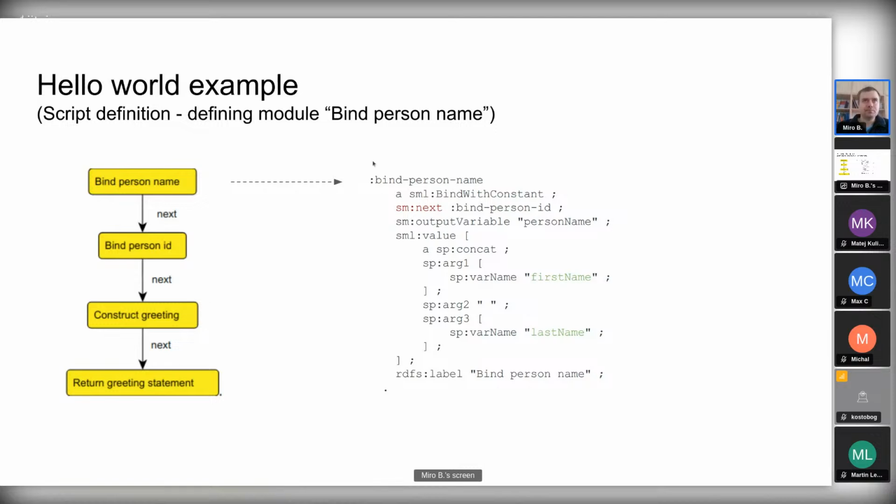So again, this is configuration of how to execute the module. The module is called bind with constant. It has two parameters, output variable and SML value. SML value is the Sparkle expression, and output variable is the variable to which the Sparkle expression is assigned.